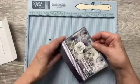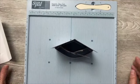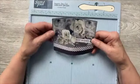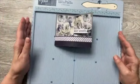And then when you open it up, it goes like this. And then it sits up like that. Isn't that adorable? I love it. Okay, I'm gonna show you how to make it.